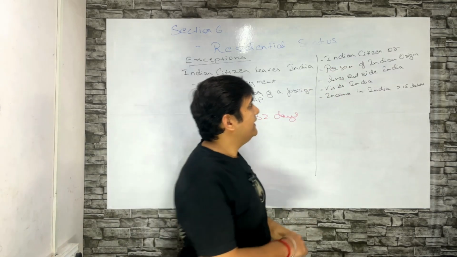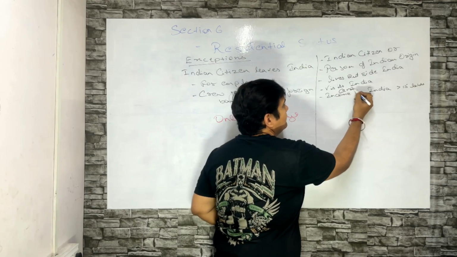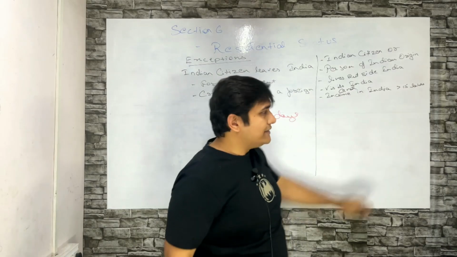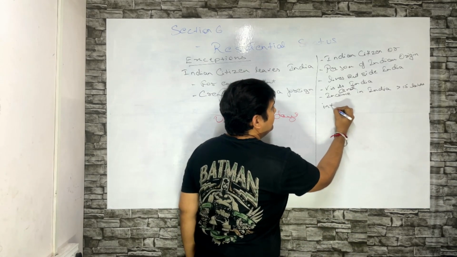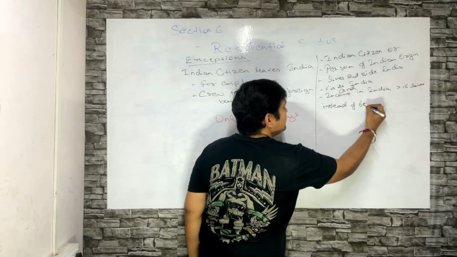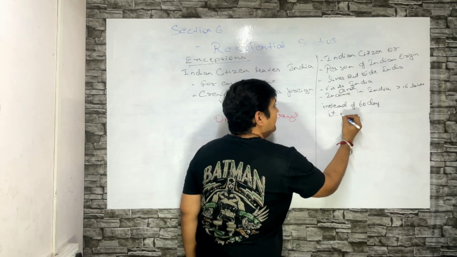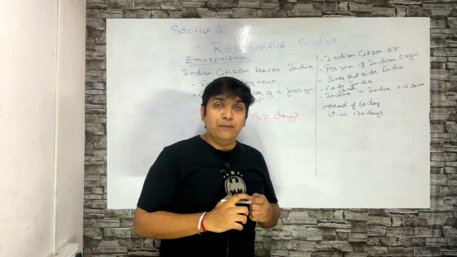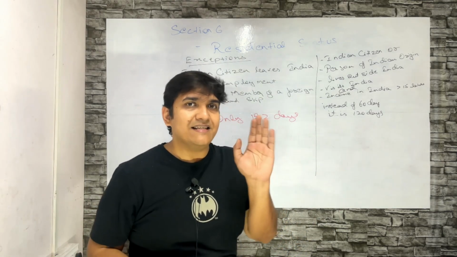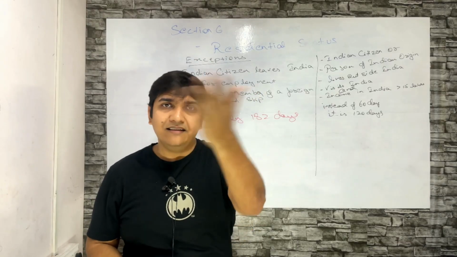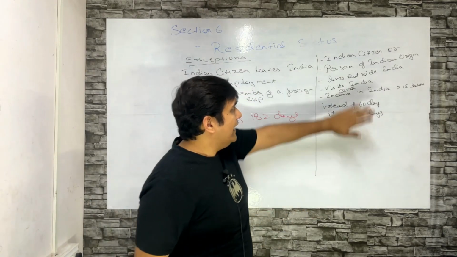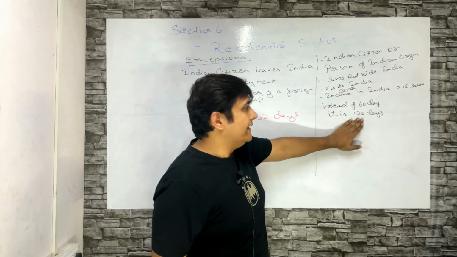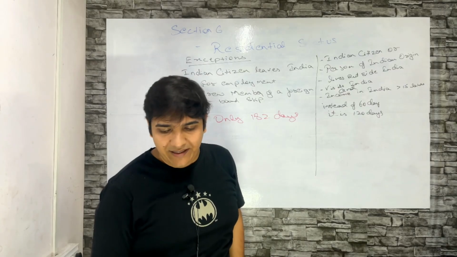Here is where we have to draw the line. If their income in India is more than 15 lakhs, then instead of 60 days, it is 120 days. Where does the 60 days come from? In the second basic condition, we say 60 days or more and the 365 days condition. There, if these are satisfied, then instead of 60, we have to read it as 120.